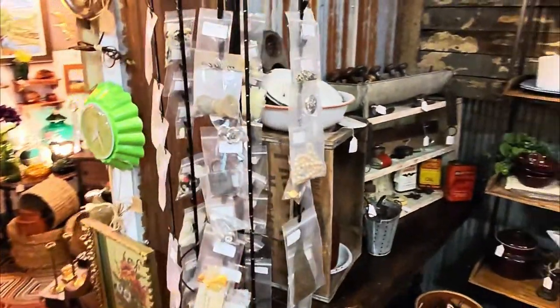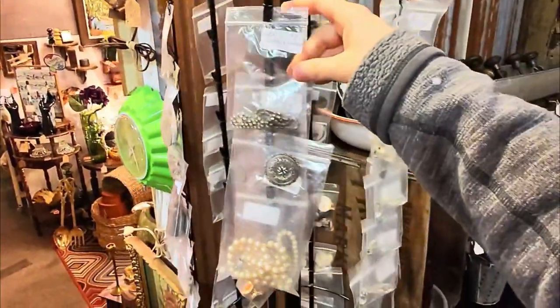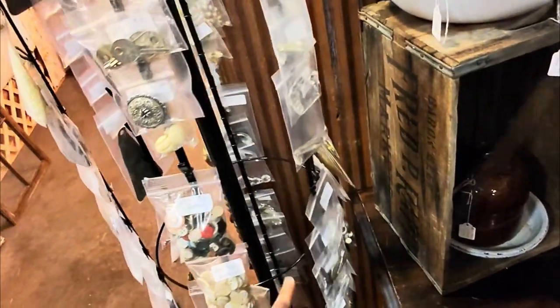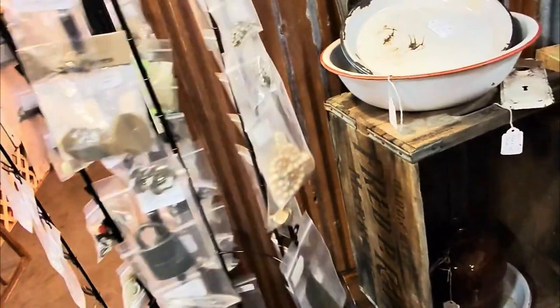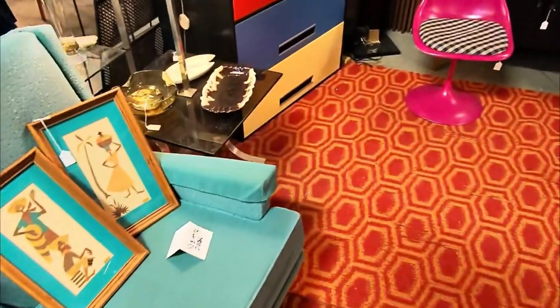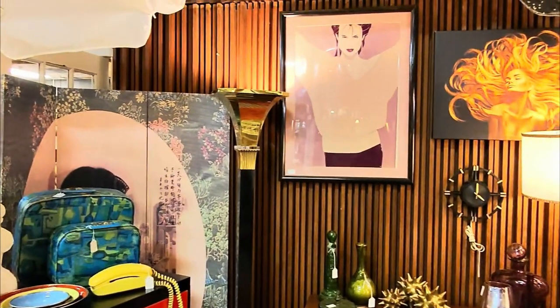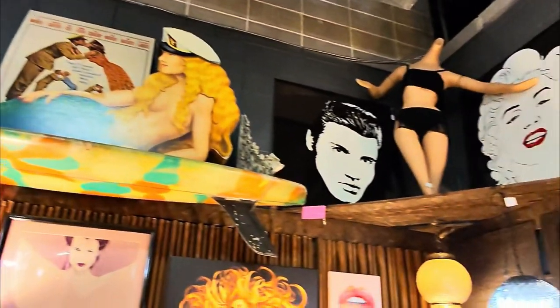I wanted to give you a broad shot and walkthrough of this particular antique mall because it had a ton of cool furniture and primitives. Not really a lot of the glass and kitsch that I look for, so I didn't have a whole lot of luck here, but I still loved looking through everything, learning from different genres. And here we had one booth that was really MCM in style, and they had a really cool display up front. Look at the mermaid. I thought she was pretty neat.